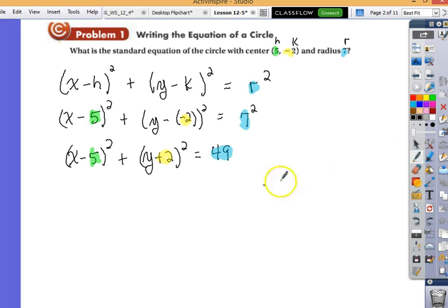You might notice that if I were to read this the other way, and I were to start out with this equation, and I would ask you what the center is, then the actual coordinates of the center are opposite of these symbols. So the center is 5, negative 2. Because the generic formula assumes that whatever point you have, you're subtracting it from your x value. And you're subtracting it from your y value. So if I were going to get a subtraction problem, I would have to convert this back to a negative 2.